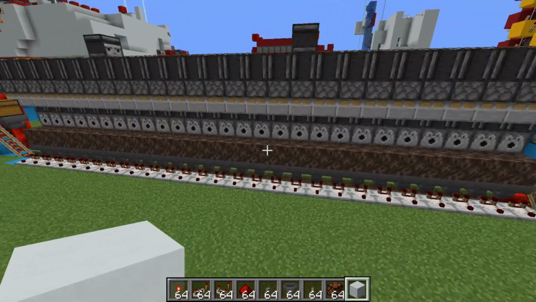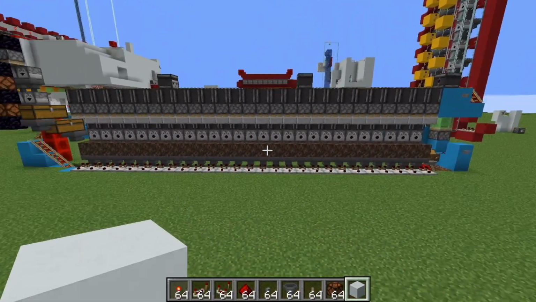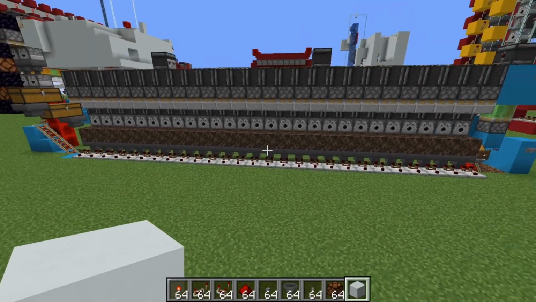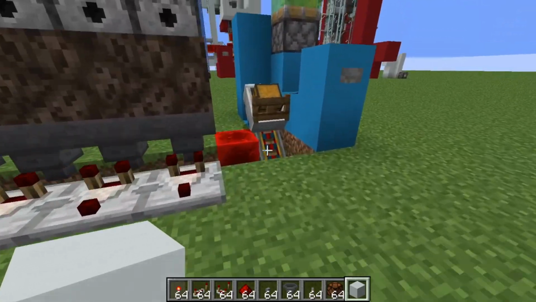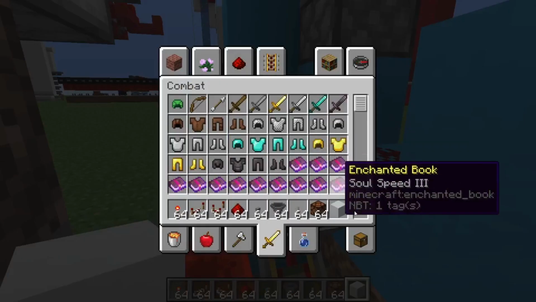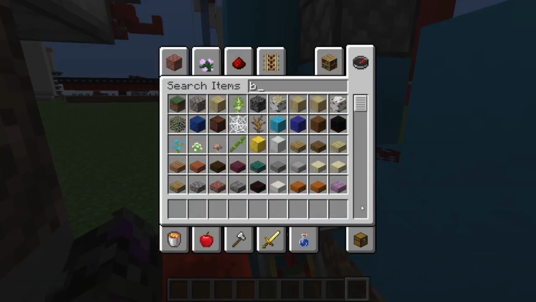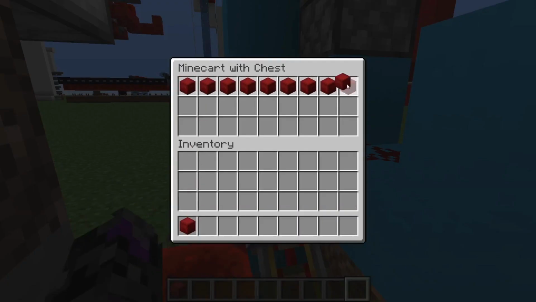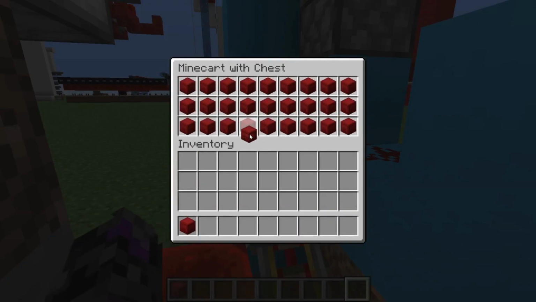So this one would misplace the boxes. I have no idea where the boxes go, but for some reason they just start disappearing, and then they stop ending up in the minecart like they're supposed to. And I can actually fill this with my boxes just to show you that this is a very broken system. I can't even remember how to use this, so give me just a couple minutes to make sure it's working.